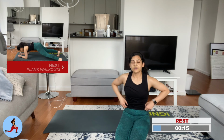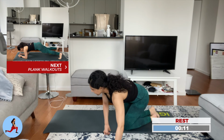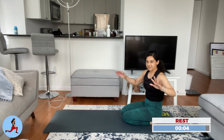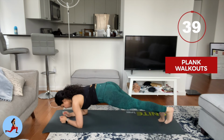All right, now for our plank walks. Definitely one of the harder movements during this workout. So again, if this is too difficult for you, just hold the plank and that's fine. But for the rest of us, we're gonna walk.